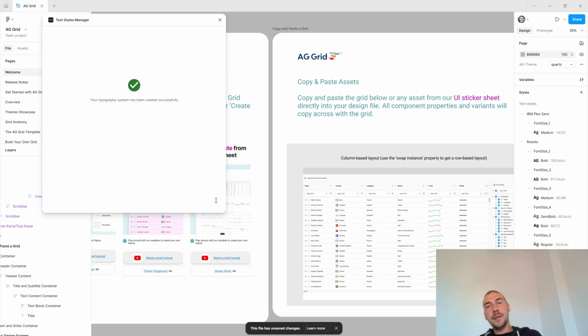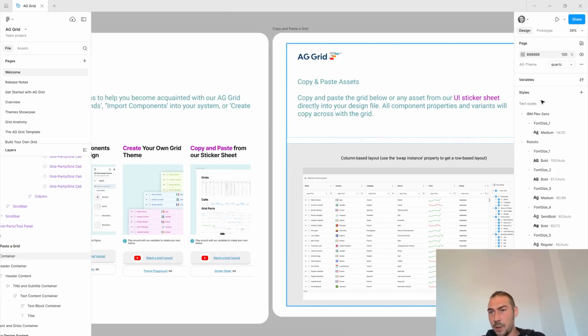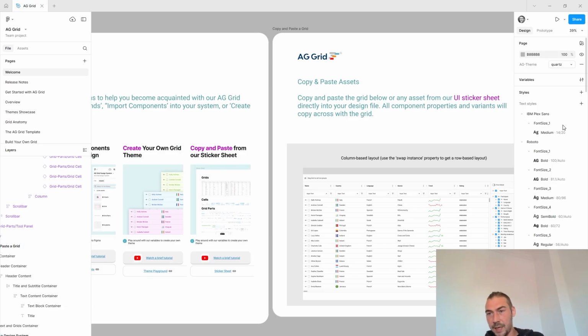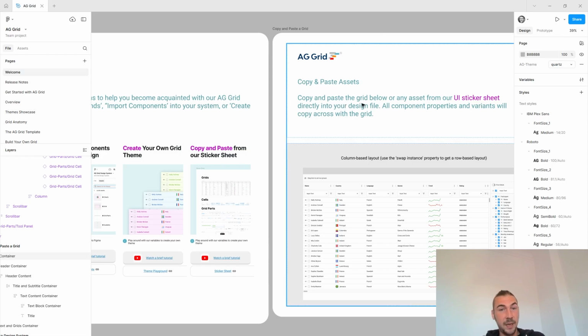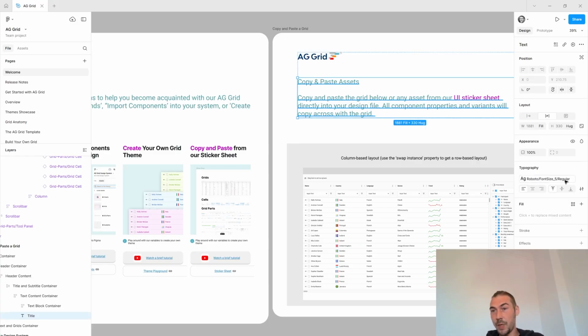Alrighty. So there we are now, and our typography system has been created successfully. Let's check it out. If we now look into our styles, then yes, a bunch of text styles have appeared. Apparently Figma is still working on saving the changes because we have a massive document which we have just set to use text styles. But if we go into, for example, this text block, we can see that it has a text style applied.